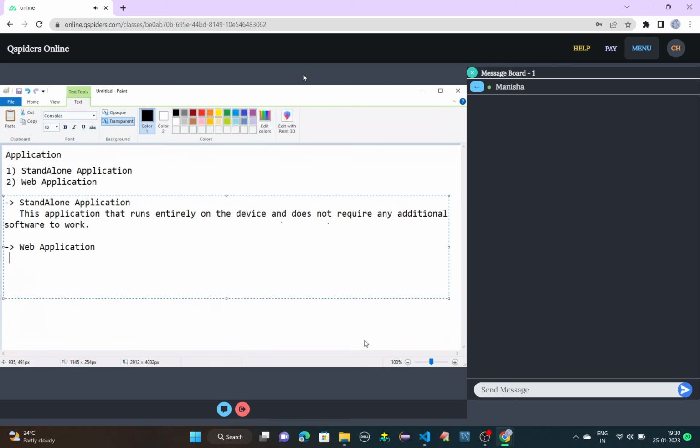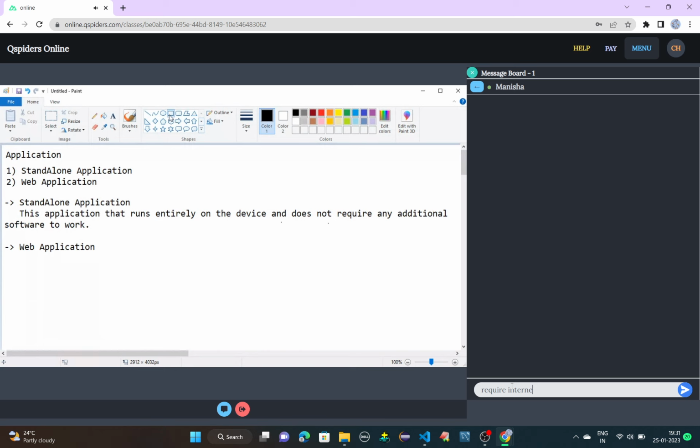I don't want an example. Just tell me what is a web application. Will it work on your device directly? So let's take this is our system.